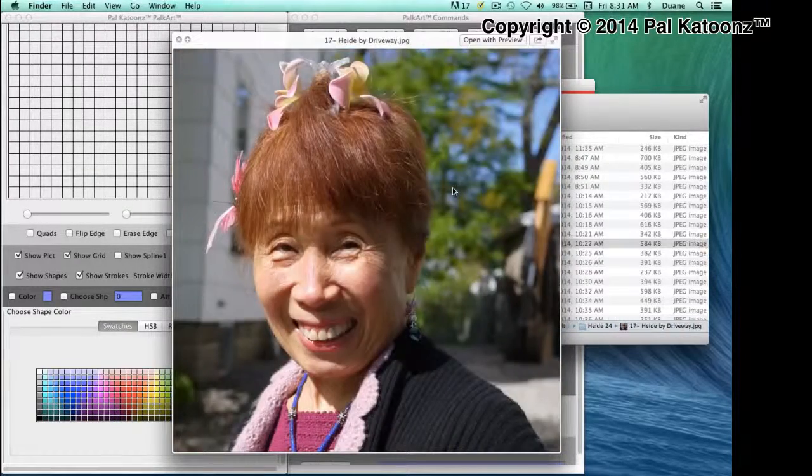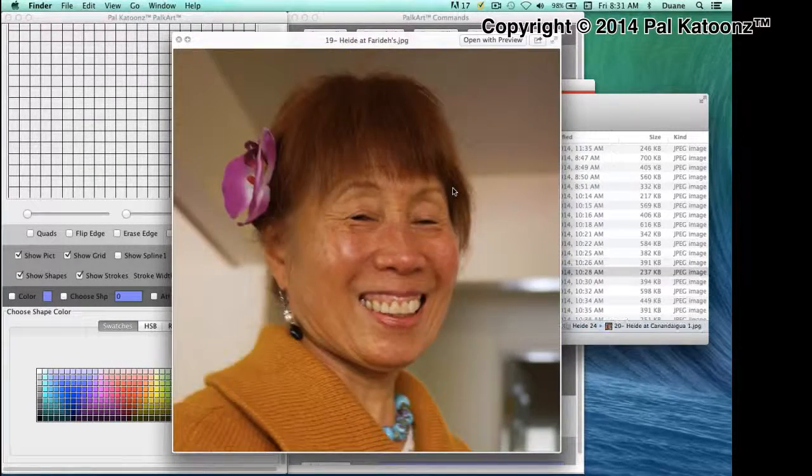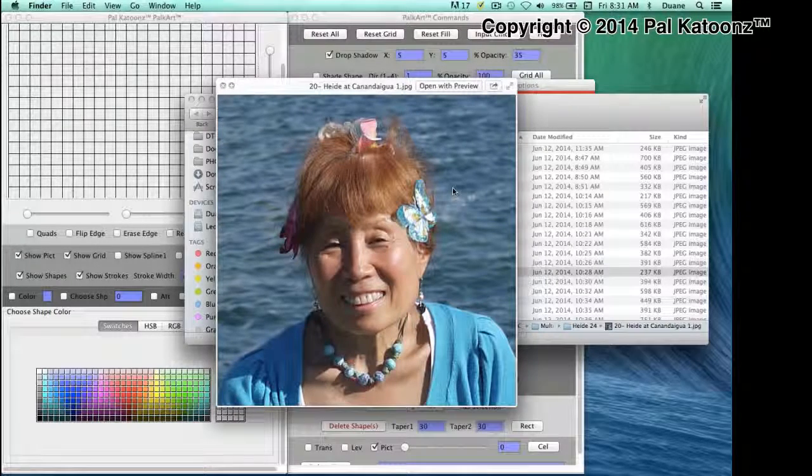Now, the important thing here is that size is not important in that sense, but the aspect ratio is important. So if you want all the pictures to line up properly, they should be of the same aspect ratio. Of course, if you're saving things from PalkArt, then you would have a series of pictures that are usually the same width and the same height. So that really isn't a problem.